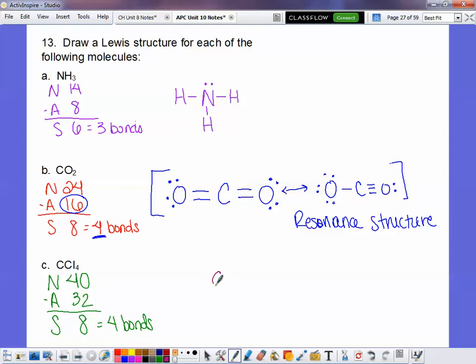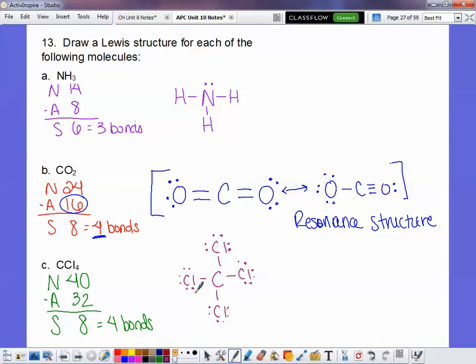So this one we're going to have carbon in the center again, and we're going to have 4 chlorines attached. There are the 4 bonds. Carbon's happy. It's got its 8 electrons. The remaining, we used 8. We need to use a total of 32. 32 minus 8 is 24. So the remaining 24 electrons are going to go on the chlorines as lone pairs. All right, and there is CCl4.